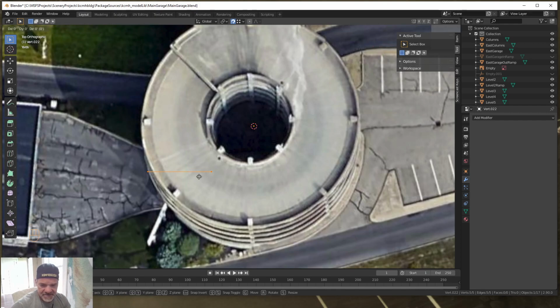Okay, so we're going to move it along here, come over here, and then I'm going to rotate this on the Z axis, or Z for those that aren't in the United States. Okay, so the ramp appears to be started in this position.